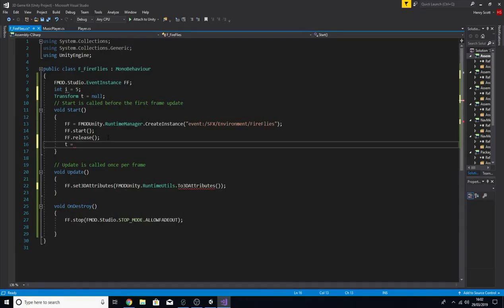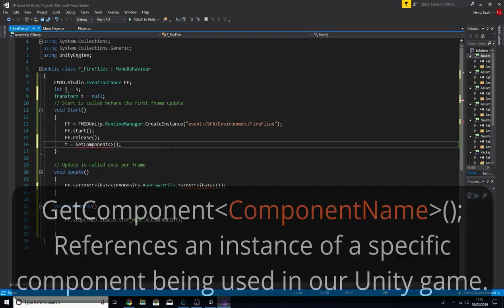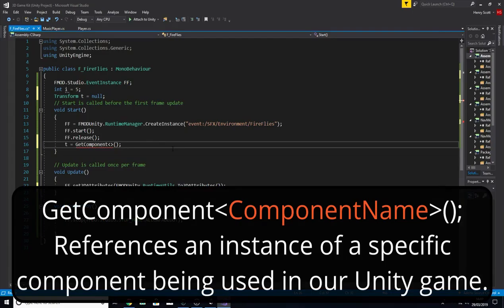To actually reference our transform component, we need to use what's called getComponent. So getComponent looks like this, and it does exactly what you might expect. It gets an instance of a particular component, allowing you to adjust or measure the values and variables associated with that component inside your code.